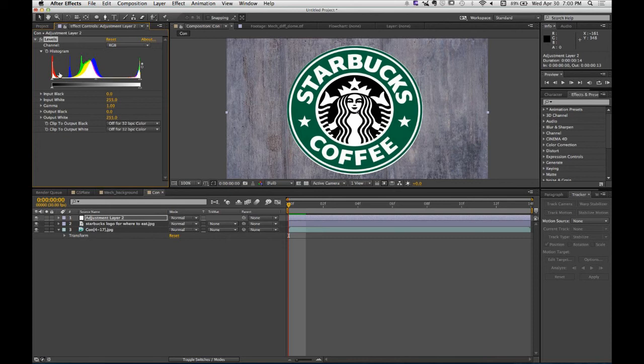I remember when I was in y'all's shoes, I was ultimately stumped by this histogram because I just didn't understand it. You get these, there's a mountain in the center, and I was like, what does this mean? And I remember my instructor saying, it's the distribution of color values along the color spectrum. And I was like, what does that mean, though? Well, here's what it means, okay?